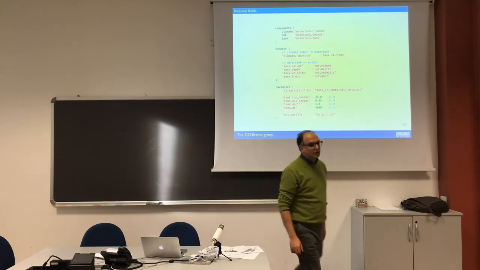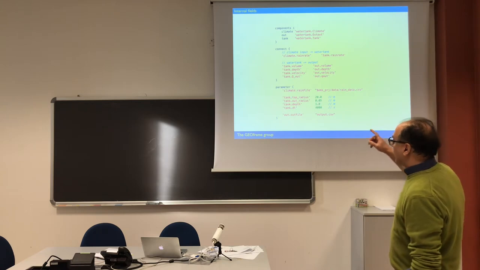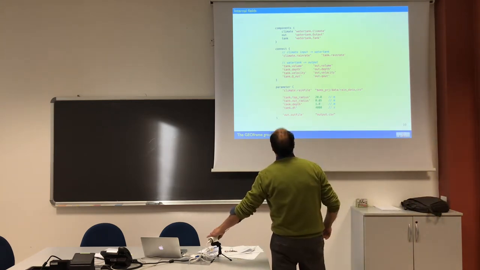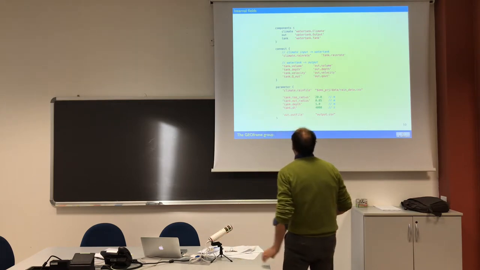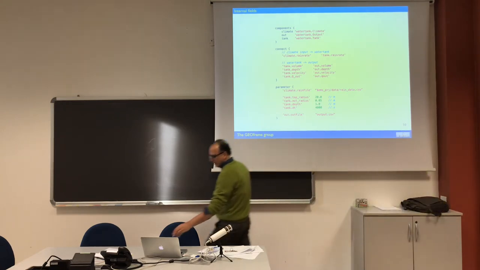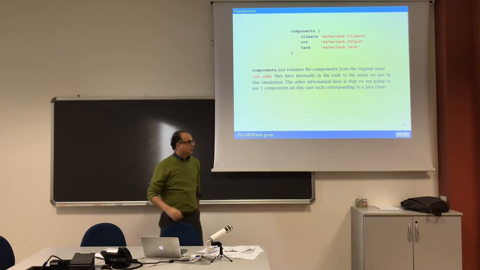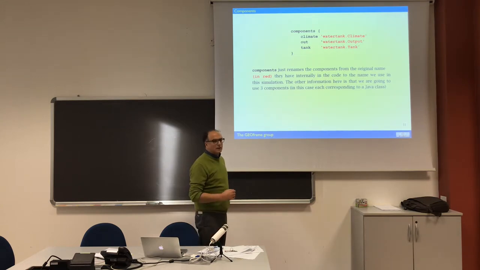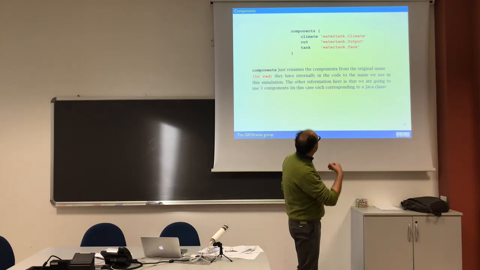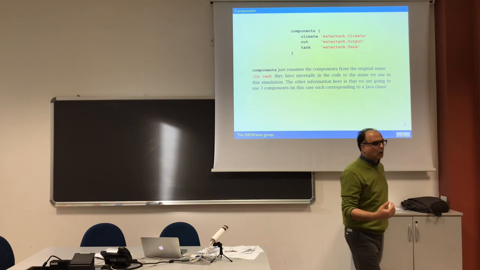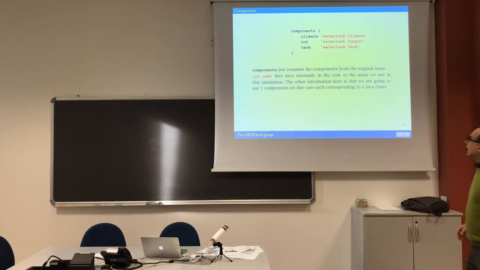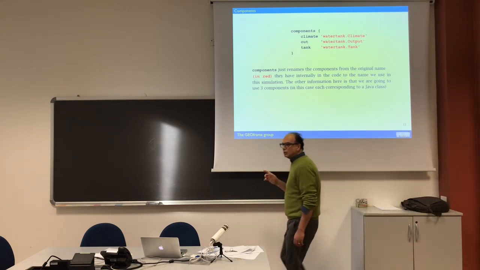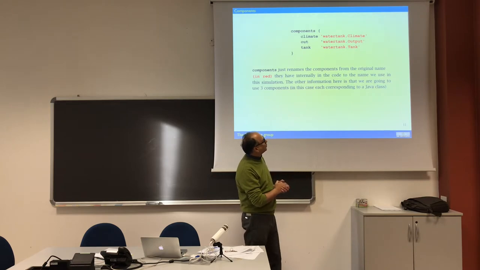So, in the sim file that we see, the three elements are like this one, meaning that we have, let's say, components. Let's say if I explain, there is something inside. Okay, now I split here in a larger way, and we see there is one thing which is called climate in black, and there is another thing which is called water tank dot climate on the other side. And then there is one thing which is called out, and a stream water tank output. And there is another thing that is called tank, and a third thing.